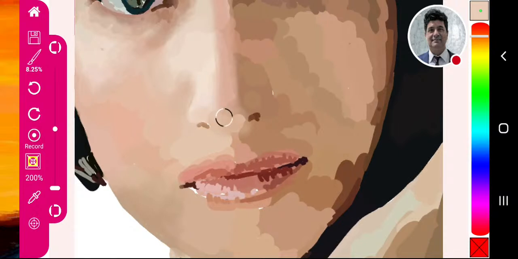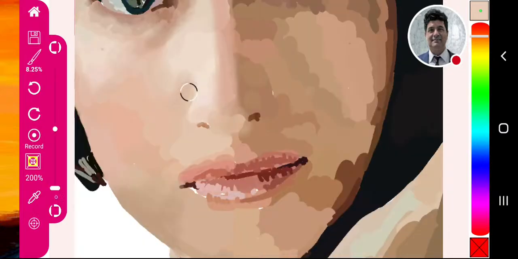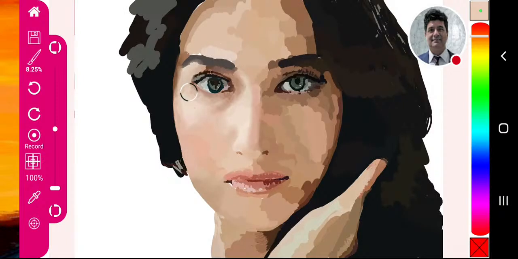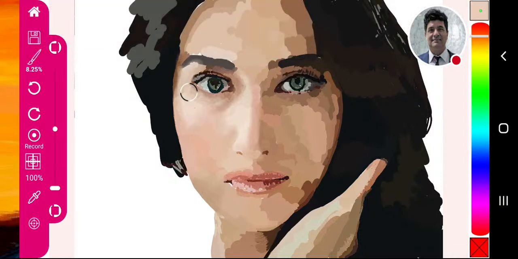So I'm carrying some of the tones. So let's have a look. You see how we managed to achieve that blending there? So you can see where we're going with this. I hope you were able to achieve some form of training here.